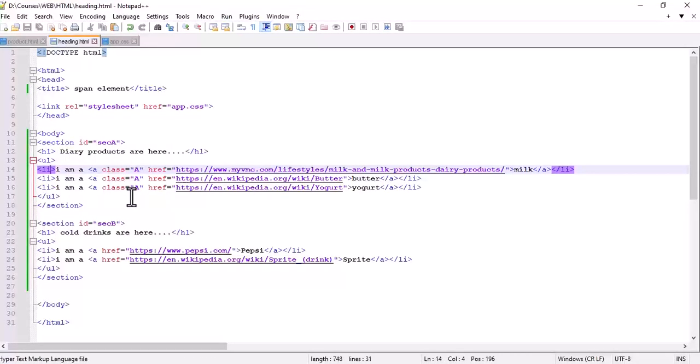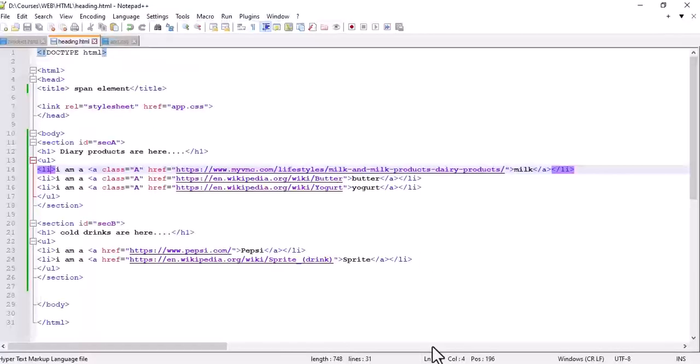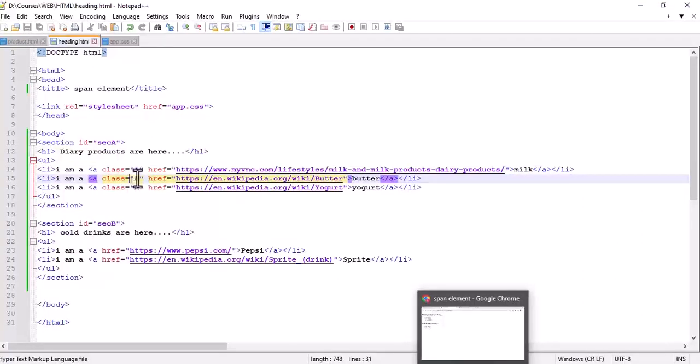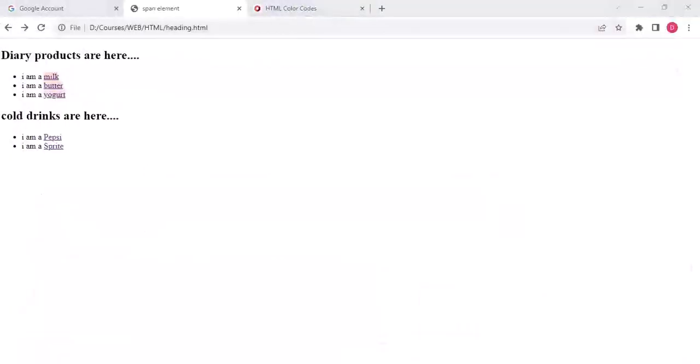What about if we apply different colors to each of these anchor tags? This one is different from this one, which is different from this. Rather than a class, we will take an ID.